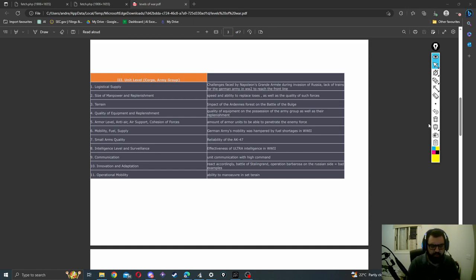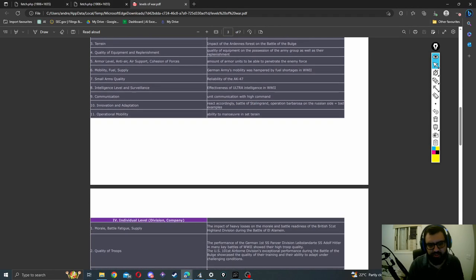Now, we haven't talked about the very specifics of war, the fundamentals that affect battle. This is going to happen in the end. Here on the document, by the way, you can see very small descriptions of examples of what I will apply. Feel free to check it out yourself. I don't want to spend too much time on it.